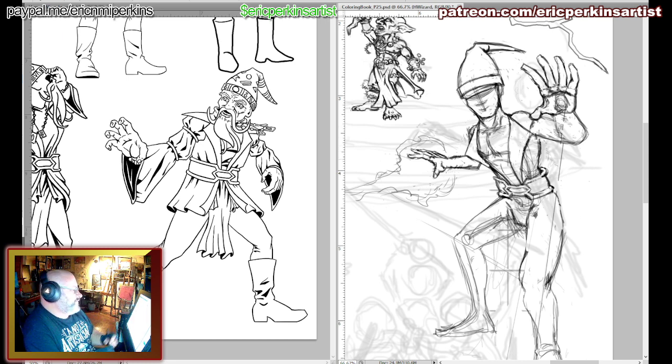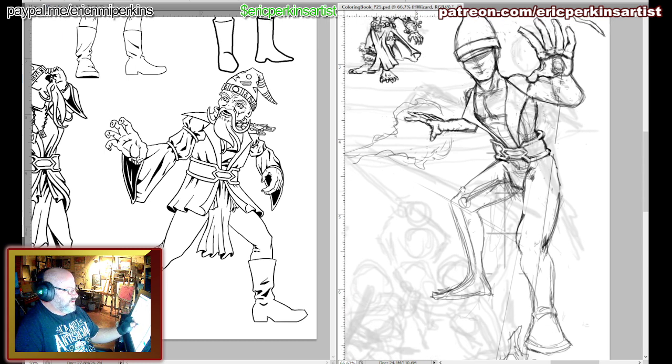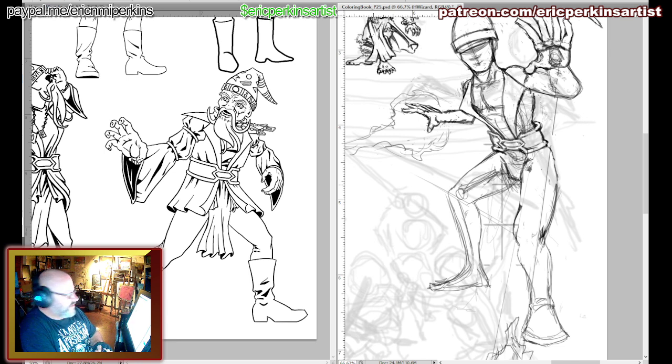All right. And then, so now he's looking kind of like some sort of stripper or something with his chest all exposed, but he actually has a shirt under there too. Now this actually comes out at the bottom of his belt. It covers about half of his leg. We're gonna bring it to about right here, and then we're gonna flare it out.